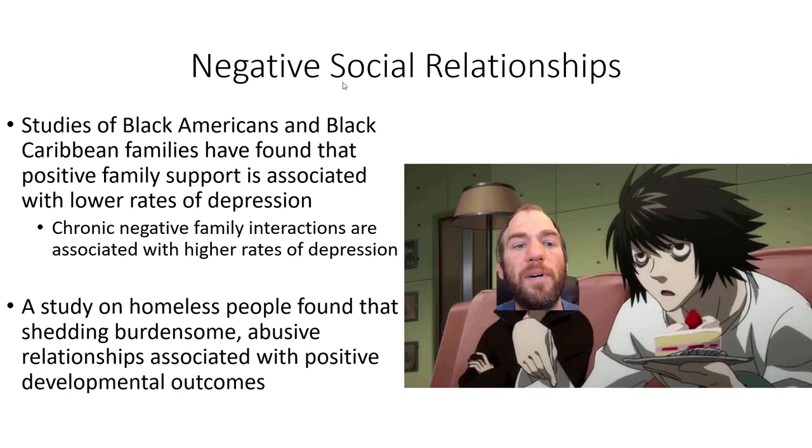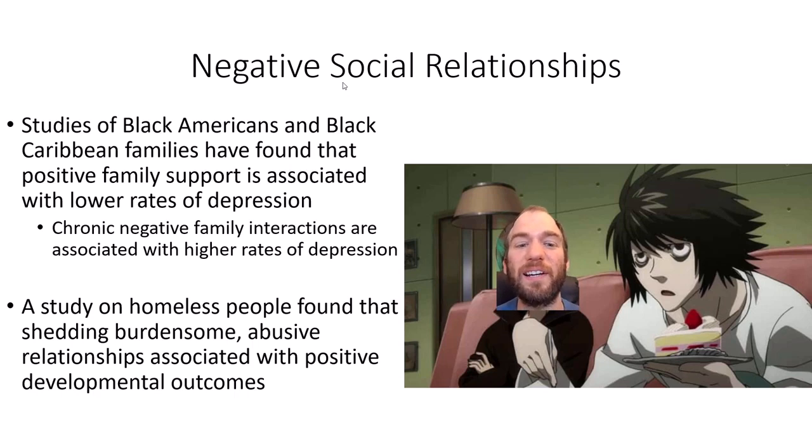Studies of Black Americans and Black Caribbean families have found that positive family support is associated with lower rates of depression. Chronic negative family interactions are associated with higher rates of depression, however. A study of homeless people found that shedding burdensome, abusive relationships is associated with positive developmental outcomes. So kind of straightforward here. Yes, social support can be good. Having that inner circle can be great. However, if your inner circle or family support is negative, it can have a negative impact on you.